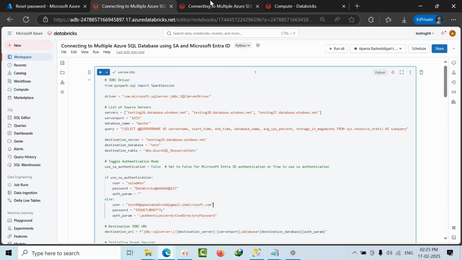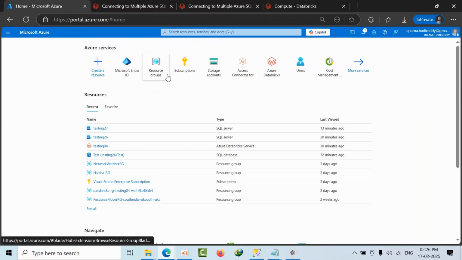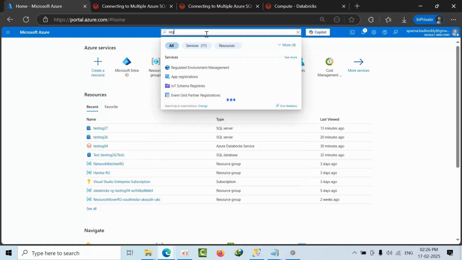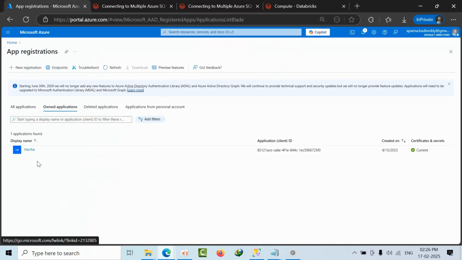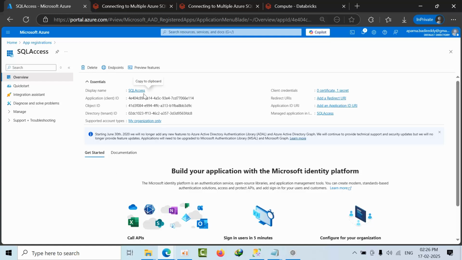Now, if I don't want to use SQL admin, you can connect using a token. For that, you need to go to app registration. Here I have created one database SQL access app. You need to copy the client ID and tenant ID.